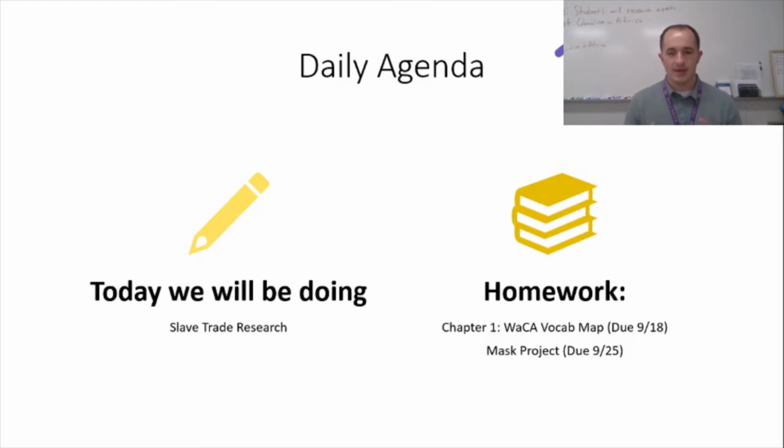After that, we have our first test over Chapter 1, West and Central Africa, on Tuesday, which, let me check my calendar and see the exact date, will be the 22nd. So the 22nd will be our first test. We've done 2 quizzes. This test will be over the vocab from this section. It will be over all of the notes that we have done thus far.